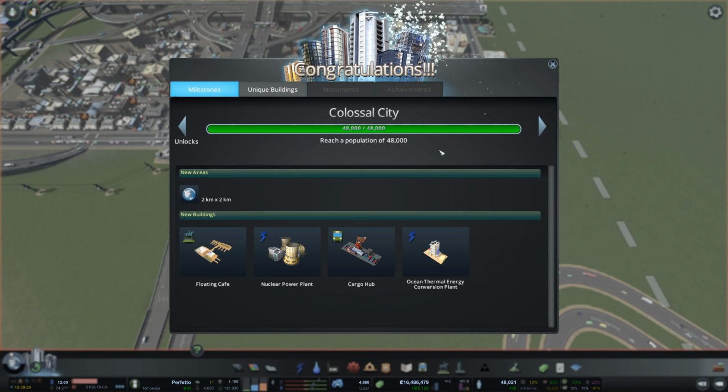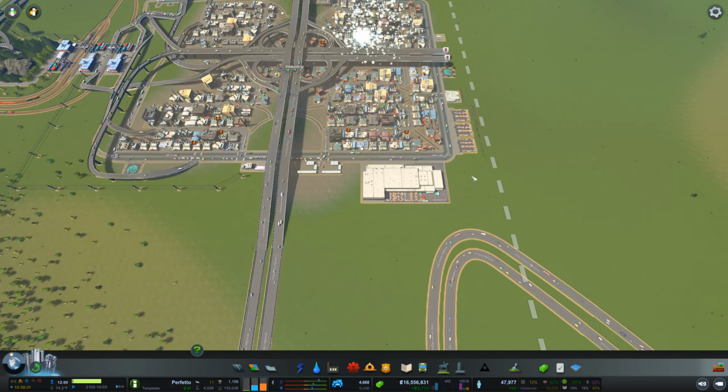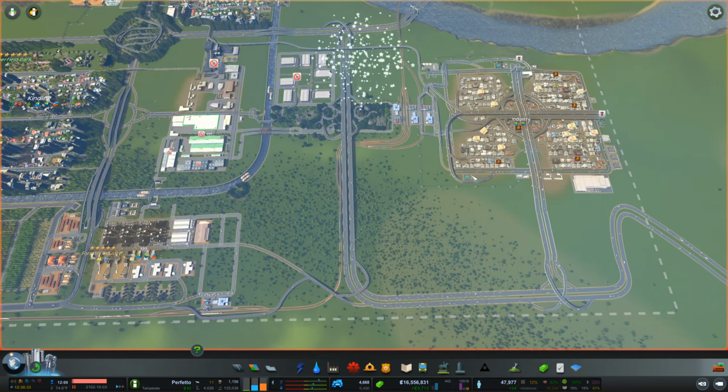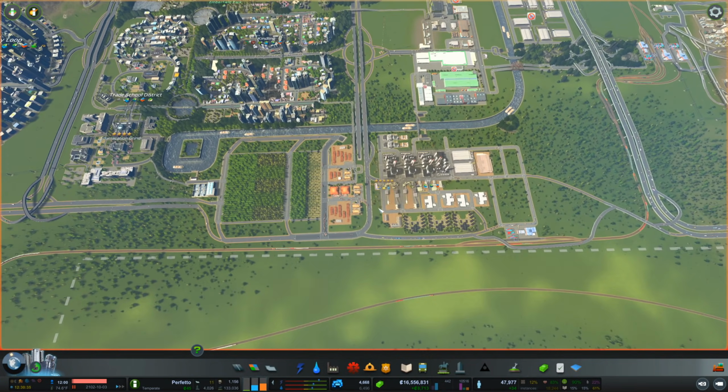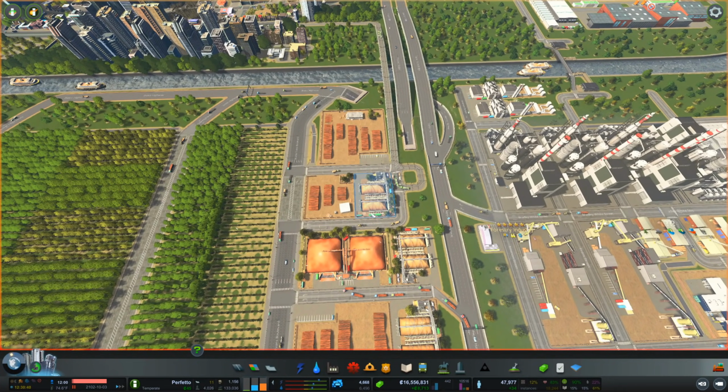Oh guys, we did it! You have no idea what I've been through. Not actually for this milestone, next one by the way, 70k. But man, I did have to go through a lot of traffic fixes because the forestry industry was getting out of control. Let me just introduce you to the solution that worked.